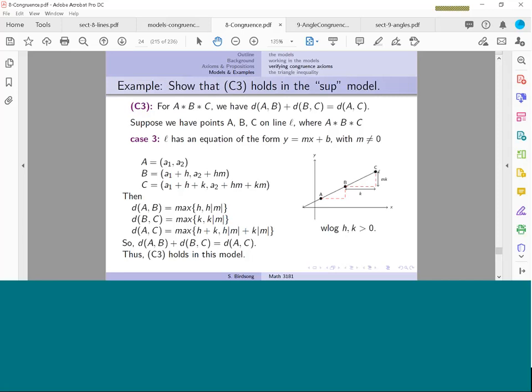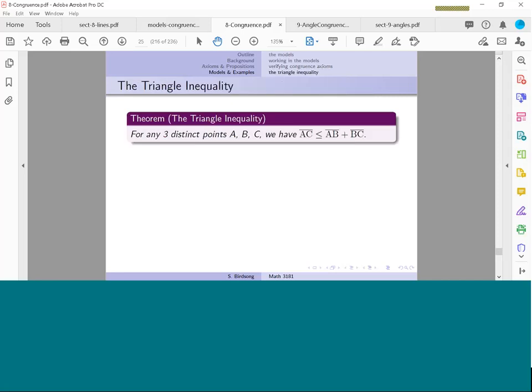All right, I don't see any questions from you guys, so I'm going to go ahead and take us on to what the triangle inequality is. The triangle inequality was totally known by Euclid. It's actually in Euclid's Elements, in book 1. I believe it's proposition 20. I forgot to check the number before our virtual class tonight. I'm pretty sure it's 20, but if not, it's really close to 20.